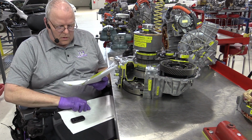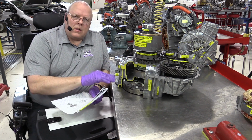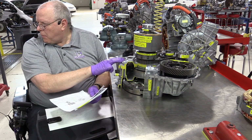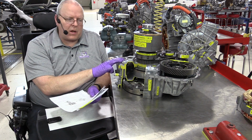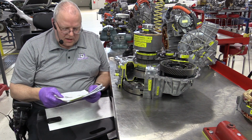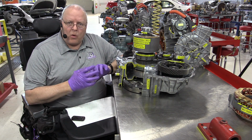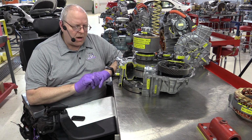All right, let's see, is there anything else? Let me just check my notes here at the differences between these two. The overall height of this transaxle is the same as the P111, so those are equal. But the weight has been dropped by, looks like, 8.5 pounds. This one only weighs 236 pounds versus the 244.5 that the P111 weighed.